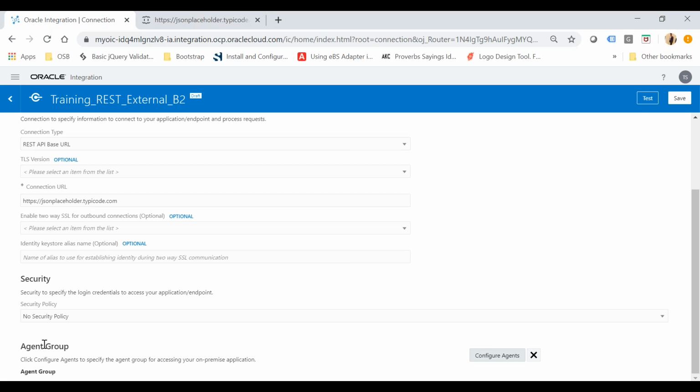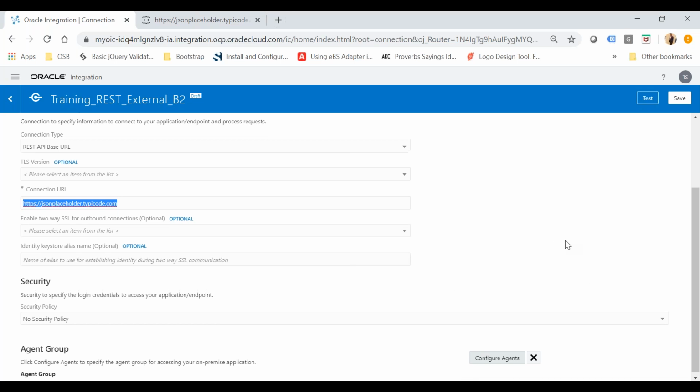Agent group is the identifier of the agent which allows you to establish communication between OIC and the on-premise application. Since this API is reachable over the internet, I don't need to select any agent group. But in our further sessions, I will show you when and how to use agent group as well. So now the configuration is completed.